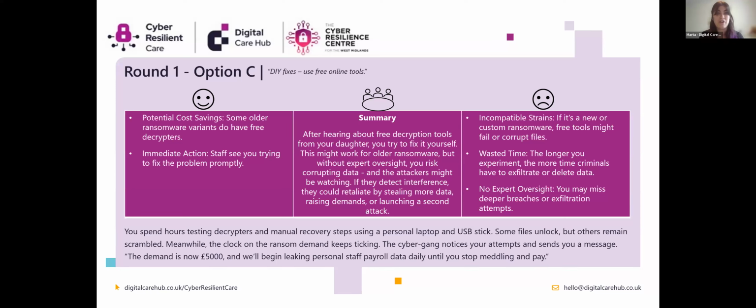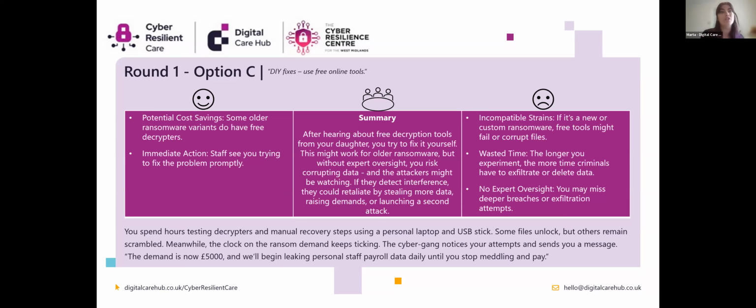Option C, so you try to find your own way to fix this situation. Of course, we love a thinker. I love a thinker as well. But there's a right time and a place for this. Obviously, during a crisis, it's best to leave it to the professionals. So you could have potential cost savings with this. Some older ransomware variants do have free decryptors.